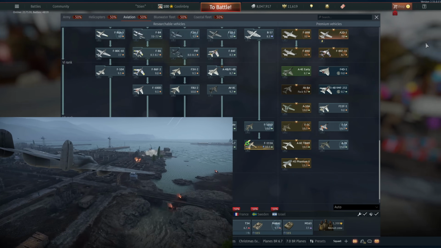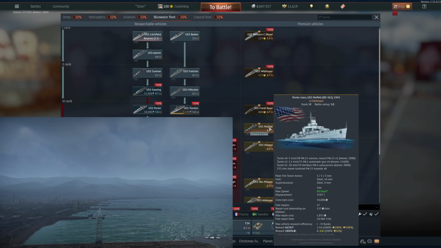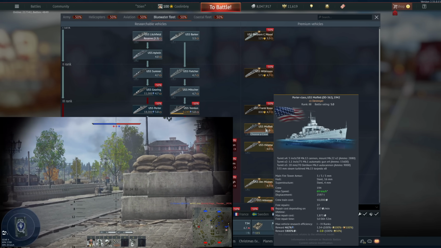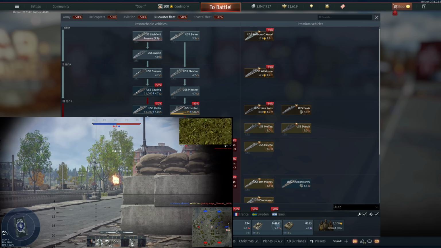Awesome vehicle. The only Blue Water Fleet vehicle I would really recommend, or two I guess I would recommend, are going to be the Moffat and the Helena. More so the Moffat, because this thing is a silver line grinder and then some, one of the best in the game regardless of the mode that you like to play.